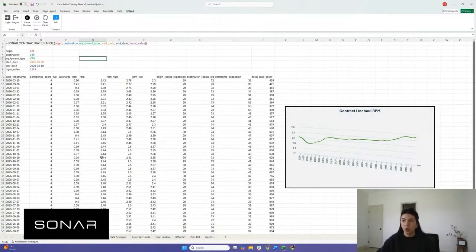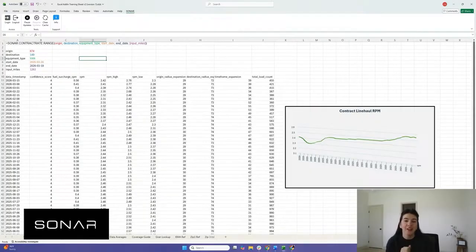Same thing for contract rates. Again, contract rates are not moving as frequently. Ours are updated weekly. So you can see in the last year how the contract rate has changed to know when you're pricing that long-term business, what adjustments you need to make, how much markup you need to make on those shipments on the lane levels to ensure that you are set up for success, that you are putting as much cushion on that rate as you can to ensure that you're protecting your business.